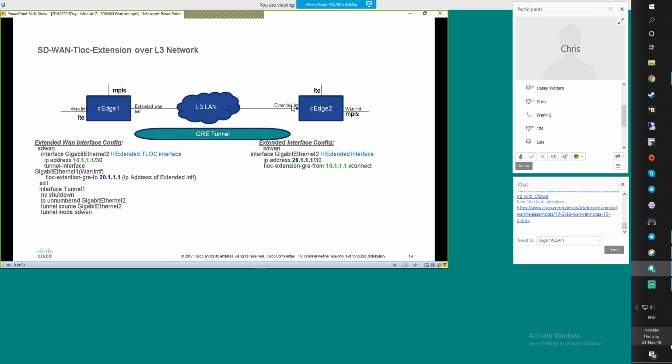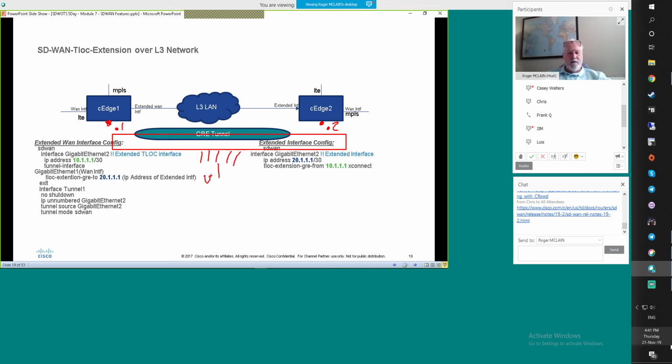This may be a stupid or ignorant question, but just for my knowledge, do you configure CEdge 1 with the same internal LAN interface as CEdge 2, or that would be an IP conflict, right? So are you configuring it with two different? Oh, no, these two interfaces, they could be routers that are sitting right on top of each other. And this would be address .1 and that'd be address .2, right? And then you just point some of your workstations to .2 and some of your workstations to .1, or how would you? Sure, I mean, I've just never seen that before. That's why I asked. Or these could be connecting to a switch, and VLAN 1 goes to this guy, and VLAN 2 traffic goes to this guy. You could do it that way, right? I gotcha. Okay. Because back here, you might be using either VRRP or even HSRP to control which C-edge router gets your traffic. Or you could just configure VRRP locally on those and do the same exact thing.